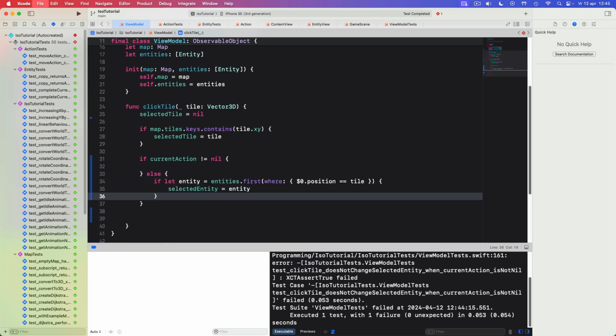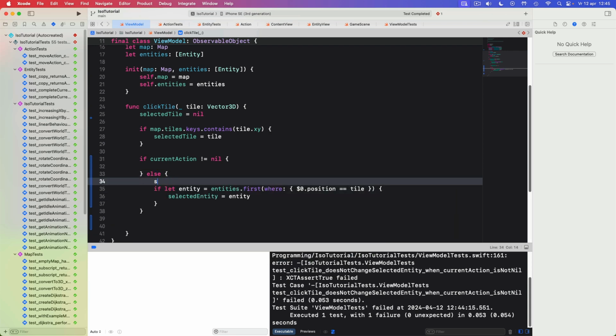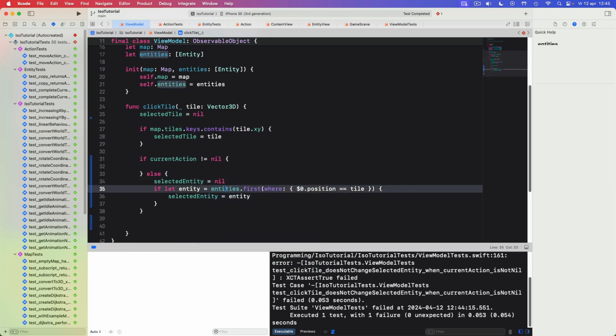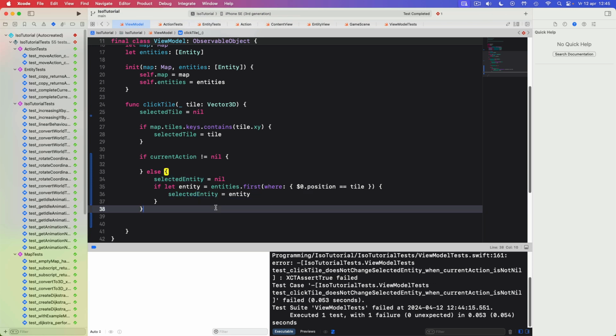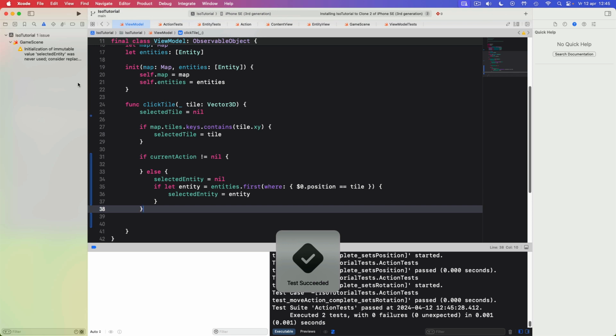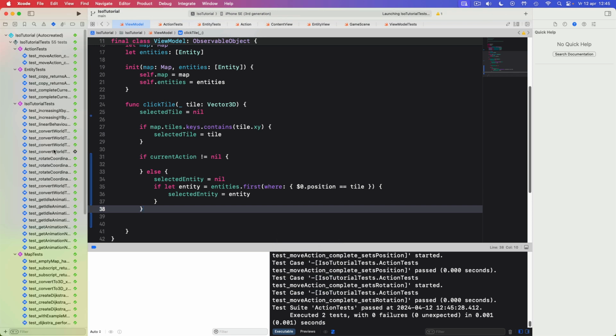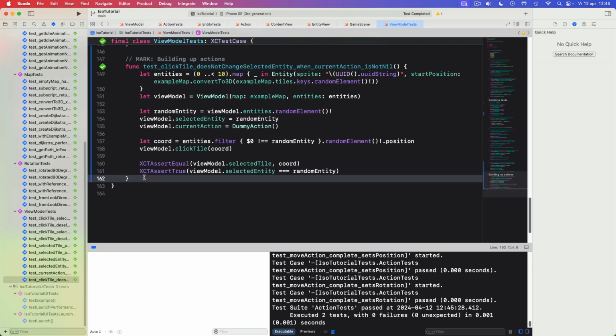Otherwise we set the selected entity to nil. But if it's somehow clicked on a place that also has an entity on it, then we can set the selected entity to that place. So let's run the test again. And now the test succeeded. So let's continue. So this will help.